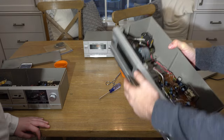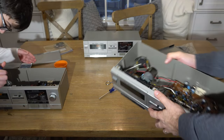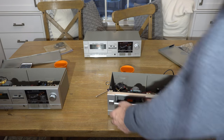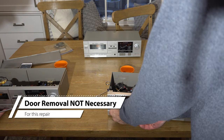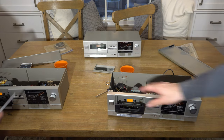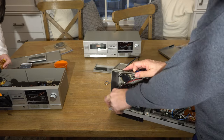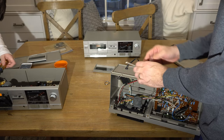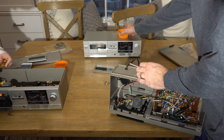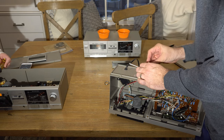There are two screws down there holding it in, and then this whole thing will come out. Let's see if we can get it out - we've got to first get these screws off. A lot of times these doors will just carefully pop out. Boom, door's gone. Now put the door down. As you take something apart, put the parts that you took out in the first layer to the side. Let's put this orange thing up here and let's use our tape deck lid to hold the next layer of screws.